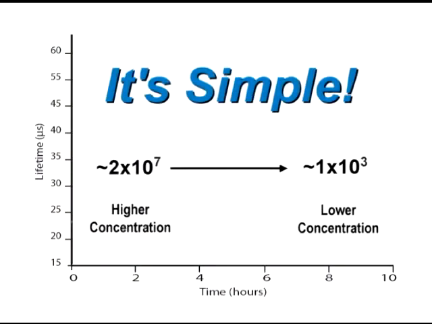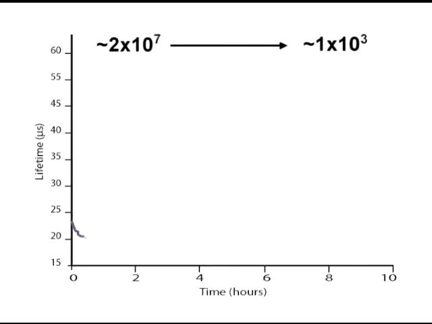It's really simple. The more bacteria found in the sample, the faster oxygen is consumed. As oxygen is reduced, the instrument's signal strength is increased. The higher the concentration of bacteria, the faster you get results.